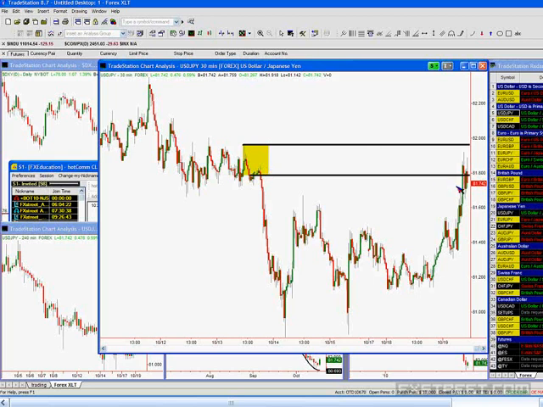So this one's kind of just sitting up in here, and it's gone pretty deep into this level. I'm not too excited about this trade. I didn't take this one just because the market itself, we're shorting after such a big drop in price, so we've got to be careful. We've got a nice tight target on this, just above, I think it was just above 81.40. I'm not sure, but I'm not in love with that one.